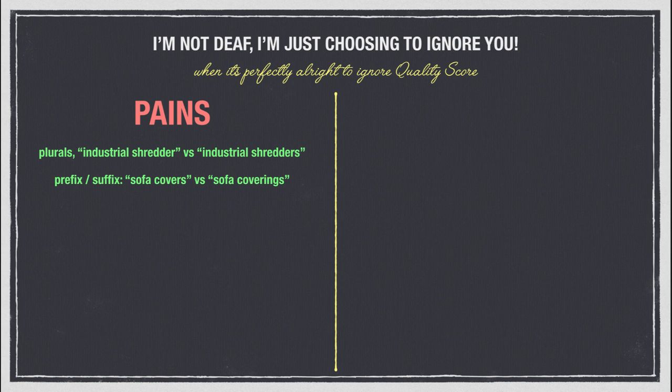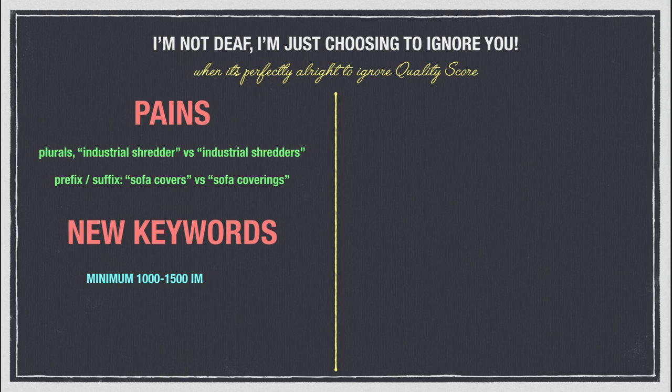New accounts and new lists of keywords. Every new keyword is assigned a default quality score that is not necessarily reflective of the quality score your new keywords will have tomorrow or the day after. You need to wait a little bit before making any assumptions about the health of a new keyword's quality score. As a rule, I don't begin worrying about quality scores before a keyword has at least 1,000 to 1,500 impressions, with 100 to 250 clicks. Once the keywords in an ad group have accrued some actionable data, then you can start taking a look at how good or bad your quality scores are.